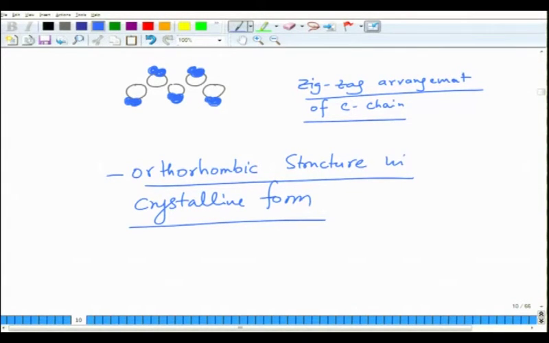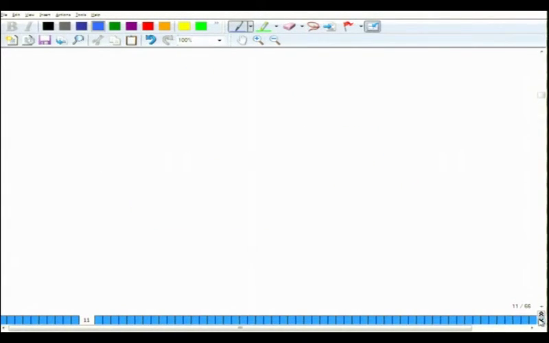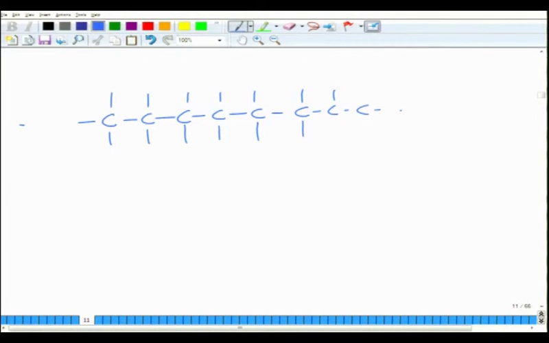Now, looking at these chains, you can see that a polymer makes a chain-like structure like this, C, C, C, C, and so on. These chains are susceptible to modifications of the side groups, which can lead to the formation of various polymers. For instance, if you put hydrogens all across, then you will get a polyethylene kind of structure.